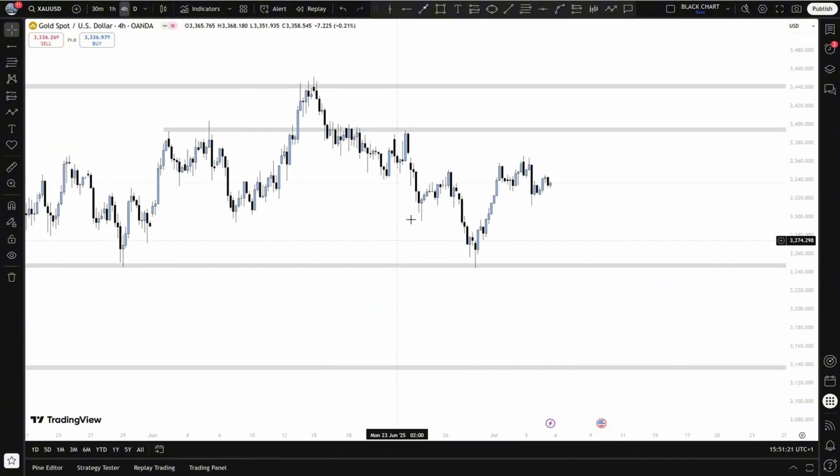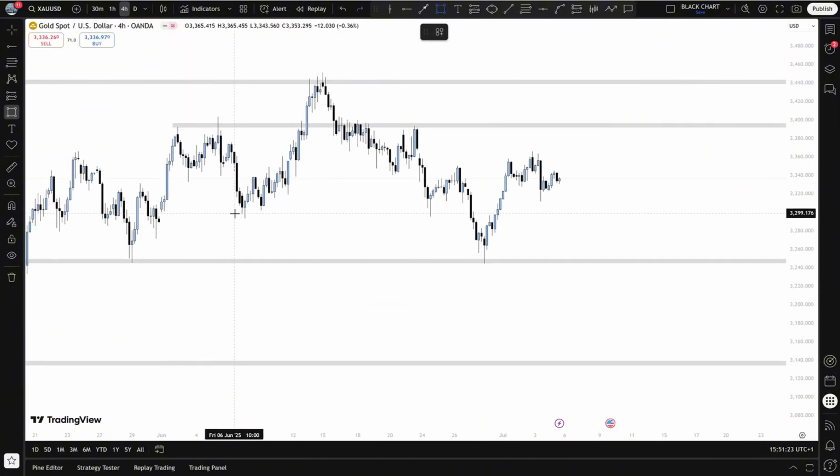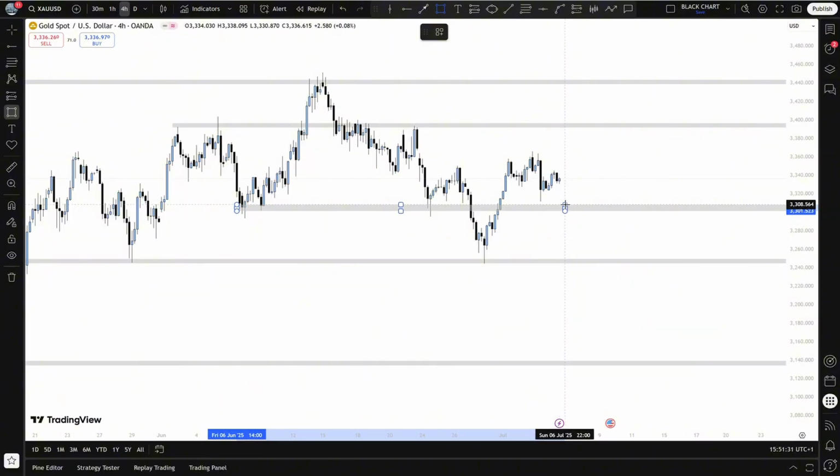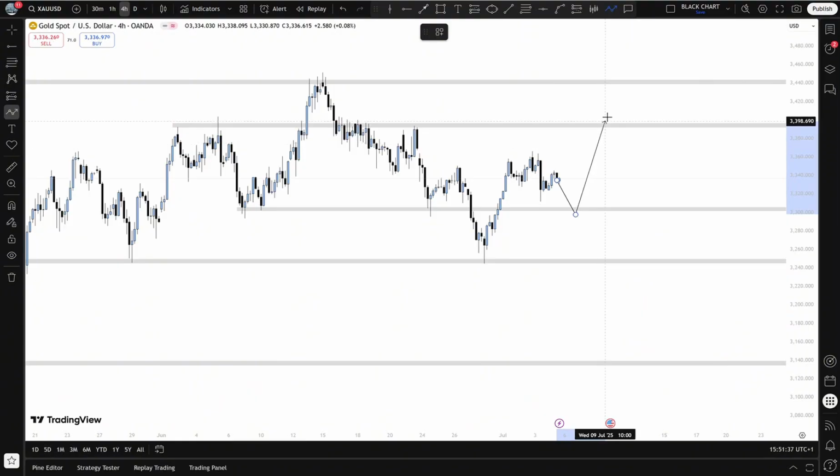So let's identify more key levels, guys. As you can see here, this is a support level, right? We have a support here, where my cursor is, extending to this level, just like this. This is where price may be coming to. If price decides to drop, price may come to this level. Then we are going to have something like an inverse head and shoulder. This will be the first shoulder, this is going to be the head, and this is going to be the second shoulder, before price starts pushing to the upside.